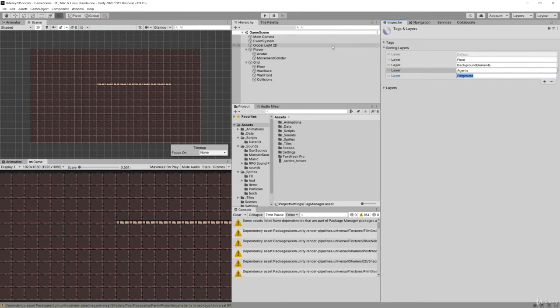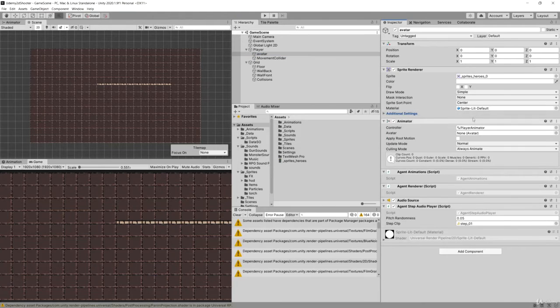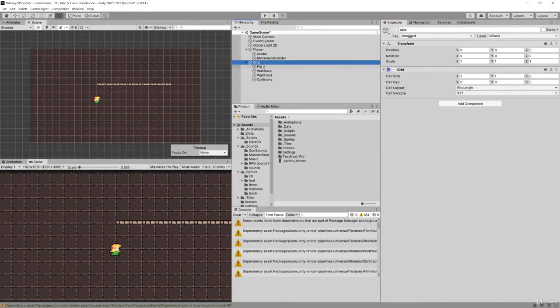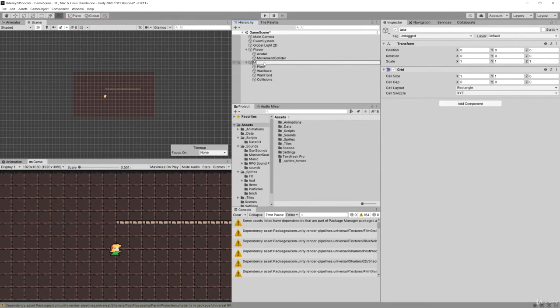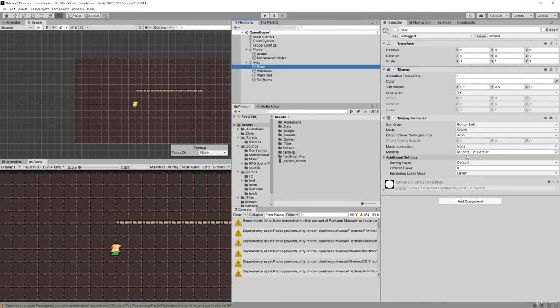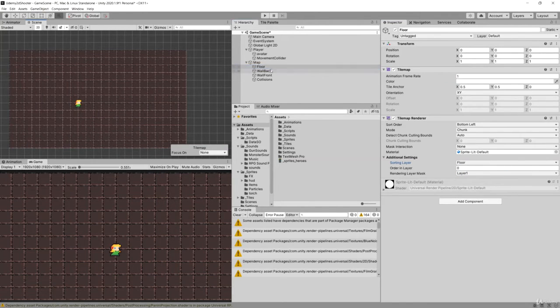So let's go back to our player, choose the avatar in the hierarchy, and let's choose an avatar sorting order. Let's choose the layer as the agent. And now you can see that our agent is rendered in front of the floor. So we can go to the grid. Let's maybe double tap on it or F2 and call it map. And on our map, we will choose our floor and let's set its sorting order as the floor. And you can see that now it is in front of the wall back.